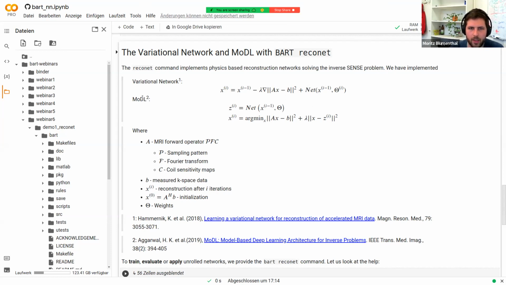In the MoDL network, in each iteration, we first update the current guess of our reconstruction with a neural network. And then in the second step, we impose data consistency by some proximal mapping. So we try to find the best solution solving the data consistency, and it should be similar to the guess of our neural network.